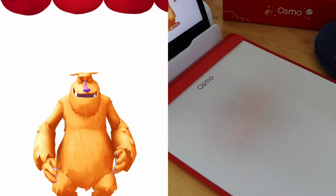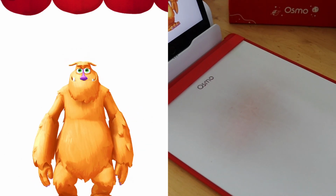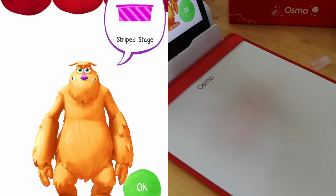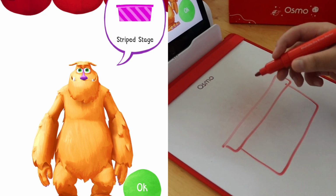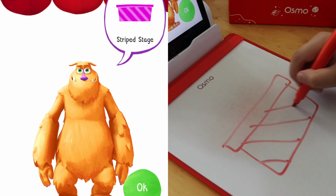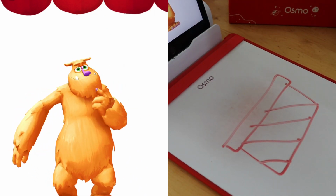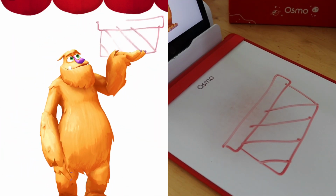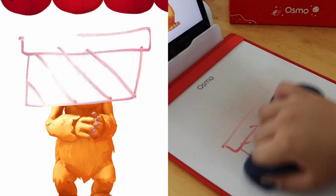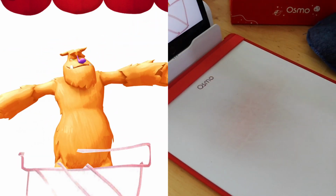Before we perform, we'll need a stage. Could you clear the board and draw a striped stage? Striped stage? Ready! Sturdy lines, great form. A magnificent stage for a magic act. All right, on with the show! Okay, let's on with the show.